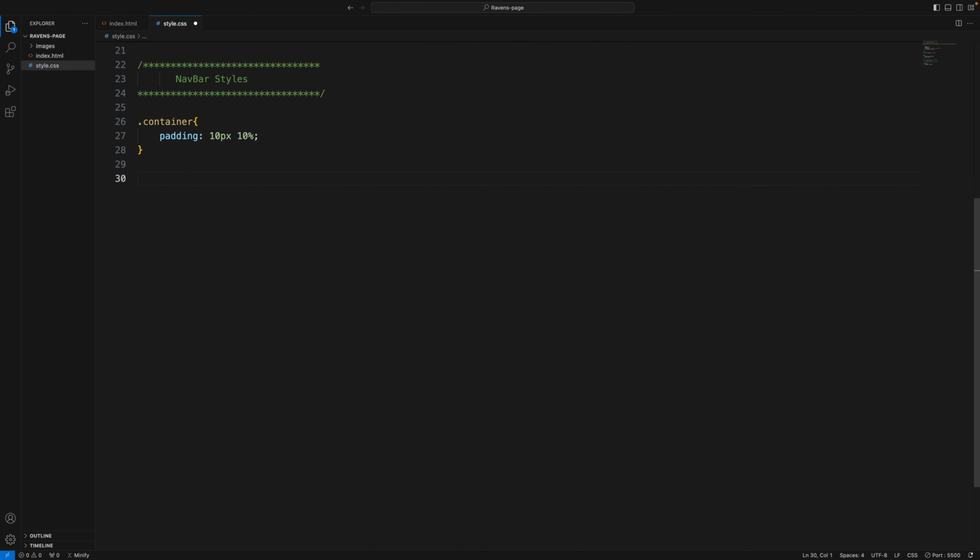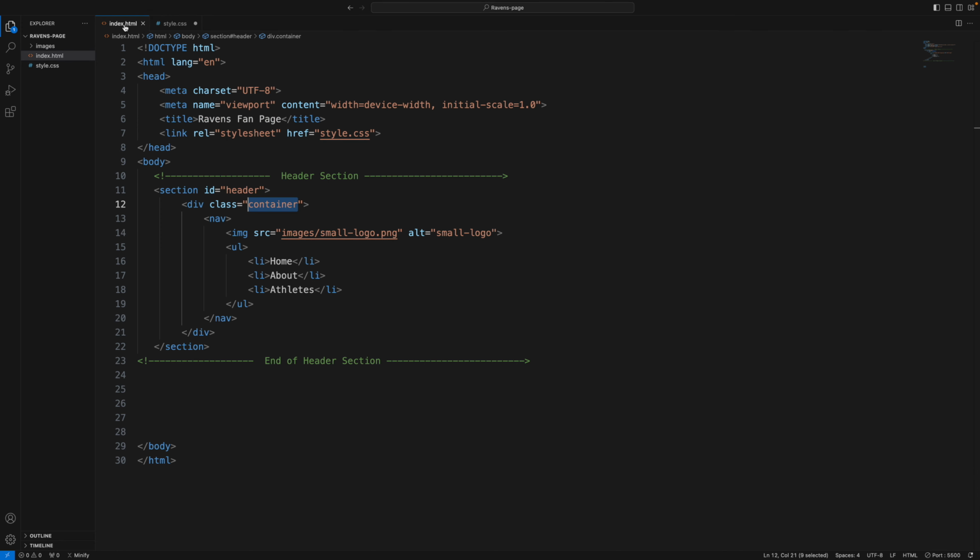Next, the logo. In our IMG tag, after the alt, go ahead and press space and then class equals logo.